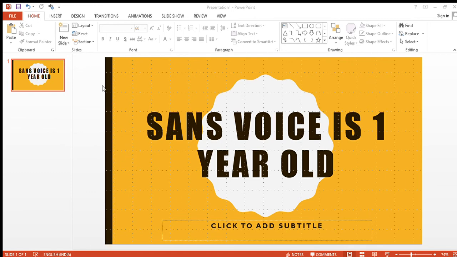If you want to print full page slides or notes page or outline or 3 slides or 2 slides or 1 slide or 4 slides horizontal, you see here I don't have any slides, so it is only showing 1 slide. Then you can print 9 slides horizontal, 9 slides vertical, and 6 slides vertical, 4 slides vertical. See how nicely options are there. So share we learned, export we learned, also close we learned. So that's all for the video, guys.